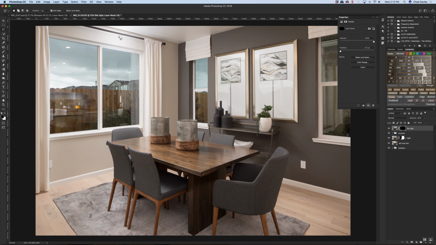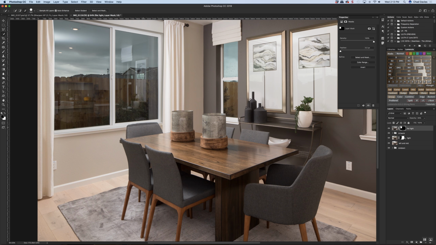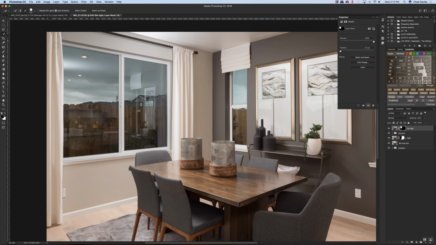And then we're just going to use this quick selection tool to get that chair out of there. Get this curtain fixed up a little bit. This inside edge of the window looks a little wonky, but I think we can fix that in the next step. But as you can see, we don't have competing light sources from alternate angles now. It's all one light source behind that window. Great. What else do we got here?